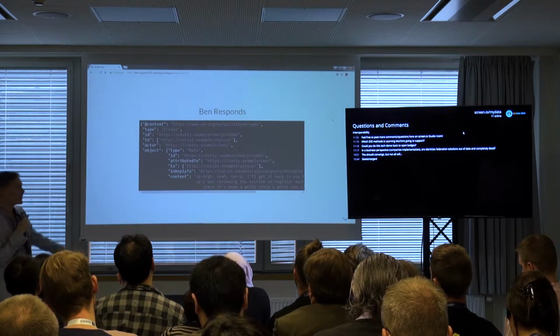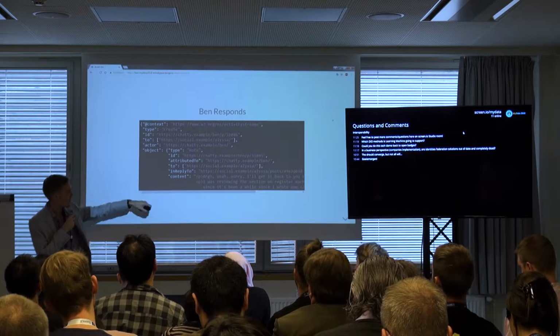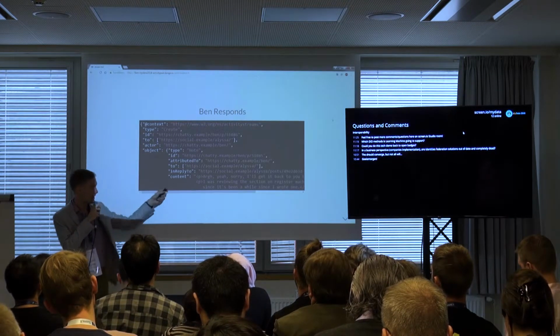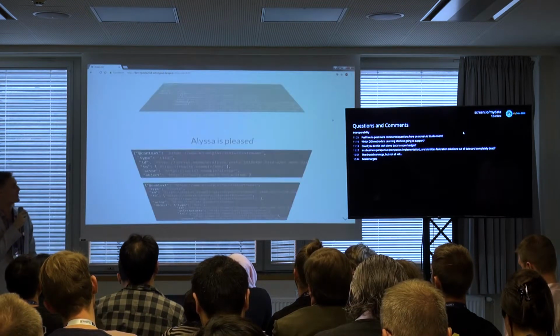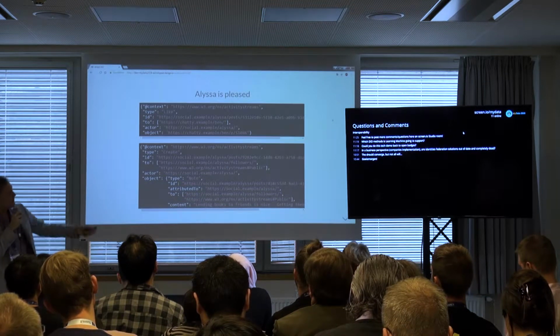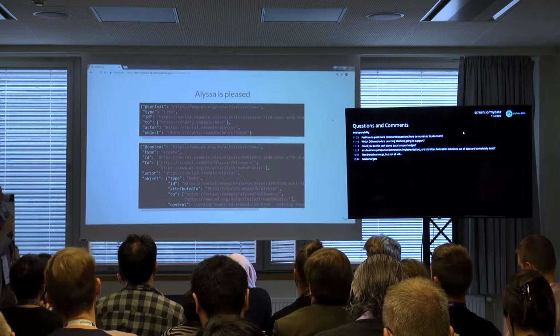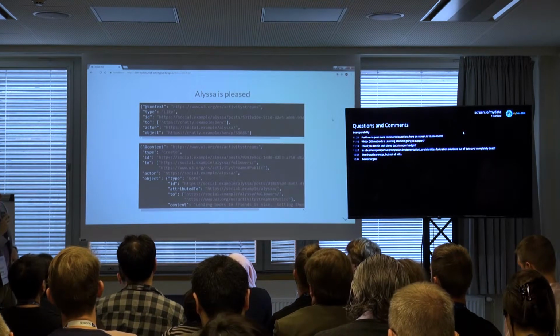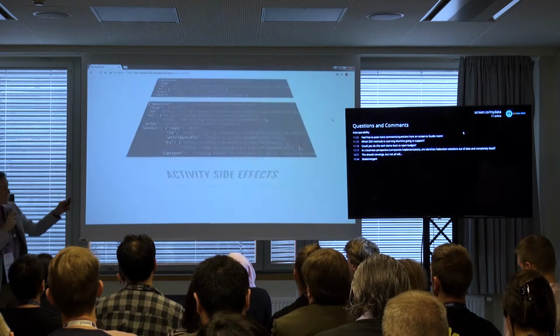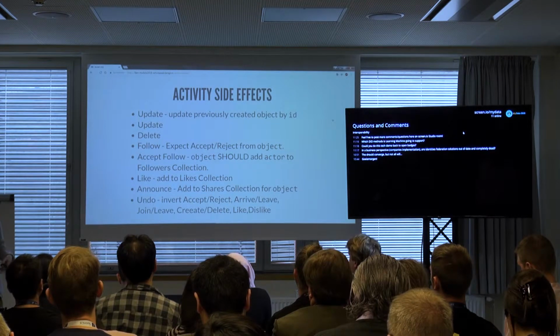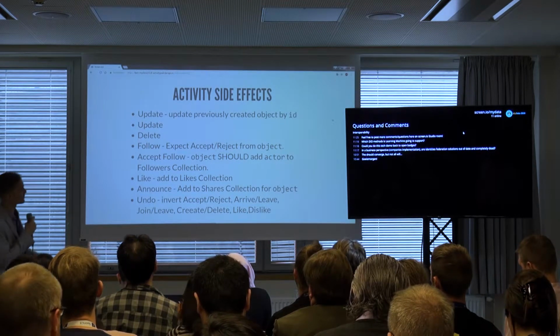And then Ben responds. He makes a create activity or a note that is in reply to the one that Alyssa sent. Alyssa's happy, she can like this, so we're kind of getting the full social web vocabulary down. And I think that's like another response. So you can sort of see the back and forth here and how the social data vocabulary of Activity Streams facilitates the modeling of the social web.